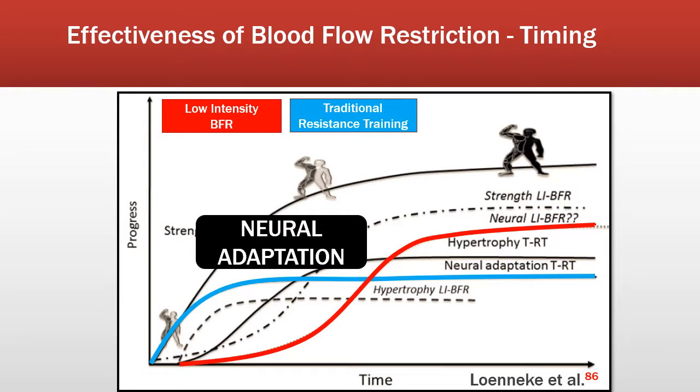However, if someone cannot otherwise tolerate the traditional resistance training, or resources are not available to actually load someone at 65 to 75% of their 1RM, which is the lowest amount of load that has been shown to actually create a hypertrophic and/or strength gain, then it's recommended that there may be an opportunity here with blood flow restriction. And there's still more debate being had as to whether there can be an augmented effect if traditional resistance training is combined with low intensity.